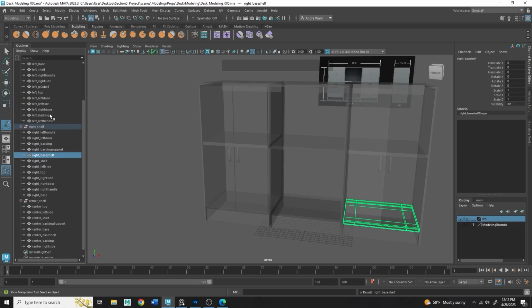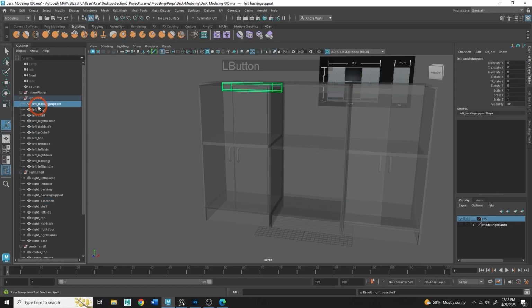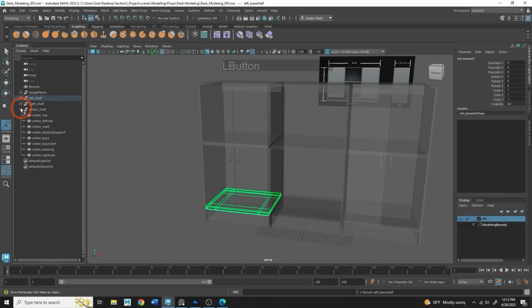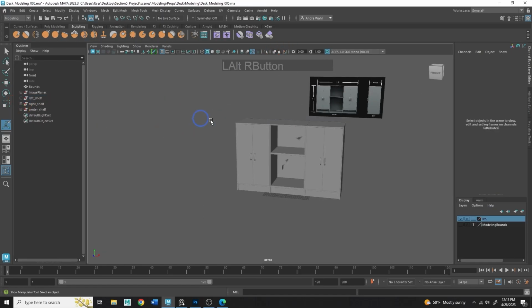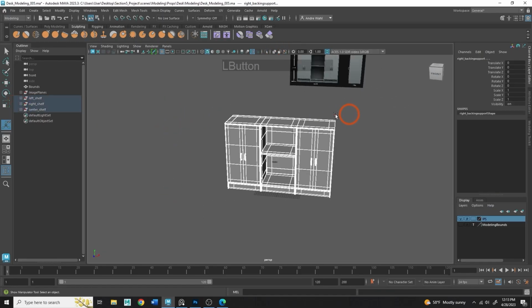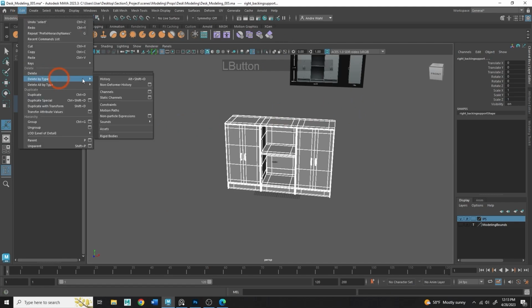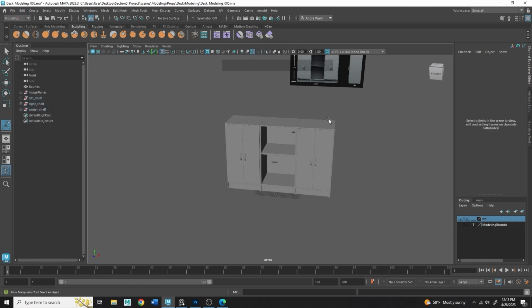And we'll name the other one base shelf. That is missing. There it is. And that should do the trick. All right, so a lot of work there in terms of naming. I think it was more work than modeling the darn thing, but there you have it. So we're good to go. I don't think we need to delete history or anything like that, but that's pretty much it.